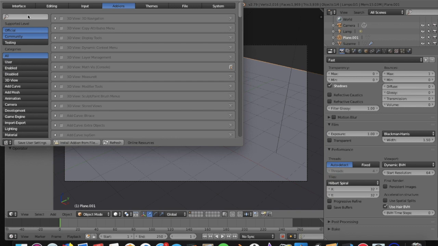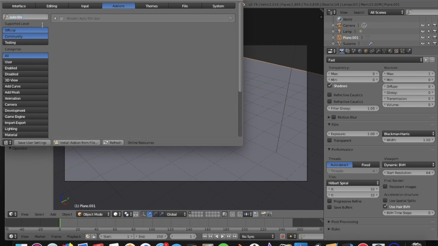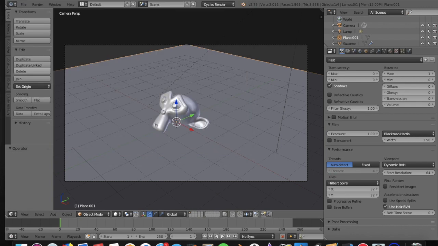The next thing you're going to want to adjust is your tile size. This is an important property because on a CPU, a small tile size is best, and on a GPU, a large tile size is best. You can automatically find which tile size is best for your hardware by going into the add-ons panel and enabling auto tile size. Then you go into the performance panel and click on the button that says auto tile size, and it'll automatically figure out which tile size is best for you.